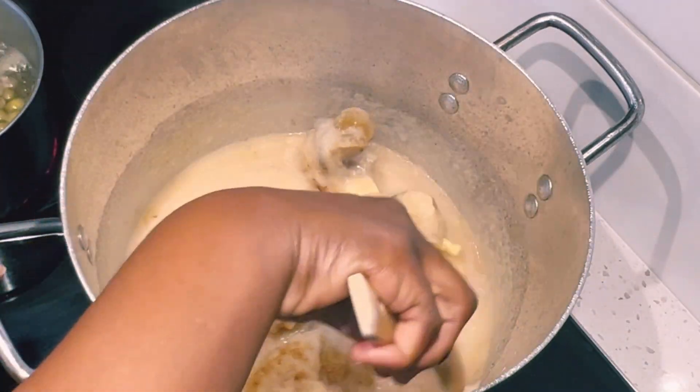I'll go ahead and scoop the excess oil that is on top of the soup — and this oil is palm oil, which I can use to make another dish. I paired my palm nut soup with fufu, which is what a typical Ghanaian will enjoy this soup with. But you can also enjoy this with sticky rice, rice balls, plain white rice, or even potatoes — any starch of choice.